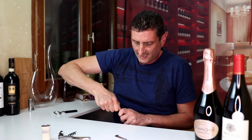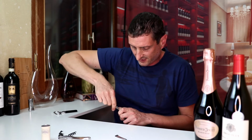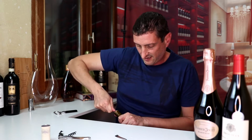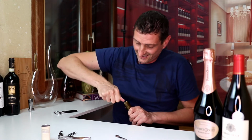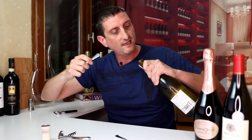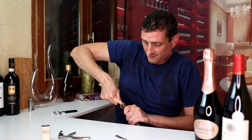Now the problem with that spoon is that it's very small, so I don't really have much of a grip on this one. Yeah, I don't know how they do that in those videos. It always works in the videos that you watch with millions and millions of views, and everyone is at home trying to do this, but it actually doesn't work. Come on, cork. No, doesn't work.